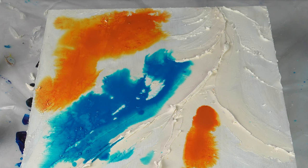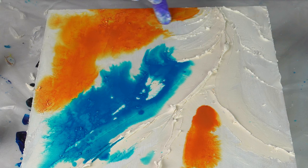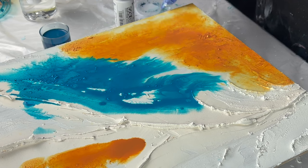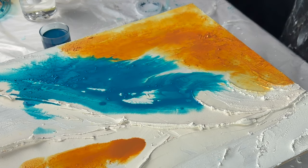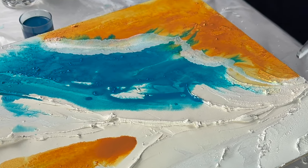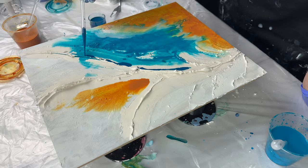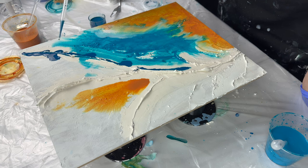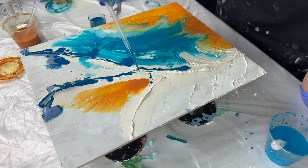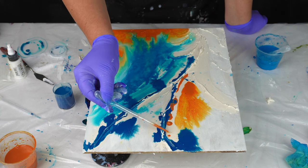You might have noticed that I've been absent from here for a few weeks, and that is because I've just taken some time to focus on my family and also work on adding texture to my fluid art paintings. I am very excited today to reveal to you my very first textured painting, and this one uses very, very thin paints. I'm using mostly Golden brand paints mixed with pouring medium and water, and I'm just adoring the way the colors blend together. It literally takes my breath away, and I have so much fun creating and playing and just experimenting with the way the paints interact with the texture and the water and all of the different elements that go into this.